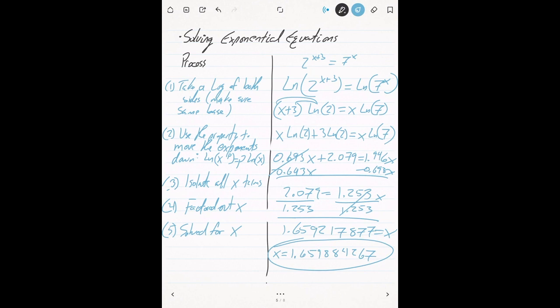If you're thinking, you know what, I'm going to mess up on that process, I'm really struggling to see how ln of 7 really represents a number and how I can get x by itself, go ahead and try working with the decimals here. This is fine with me. I have no problem with that, right? I have no problem with you actually looking to see what is that number. What I would like you to do, though, is I want you to round your answer, what you get for the logarithms, to at least 3 decimal places. I want us to be in the thousandths place.